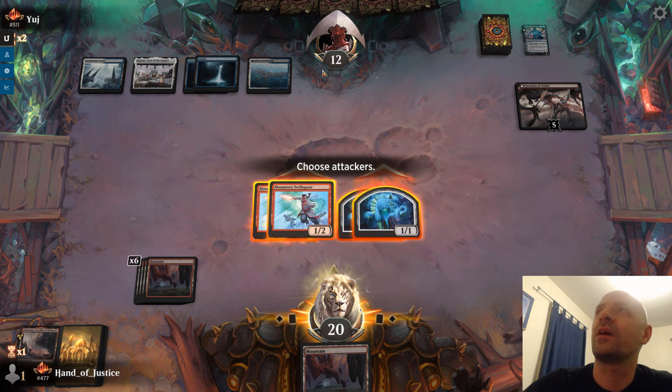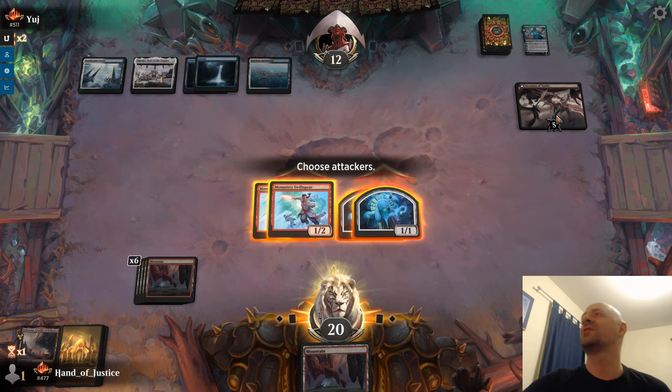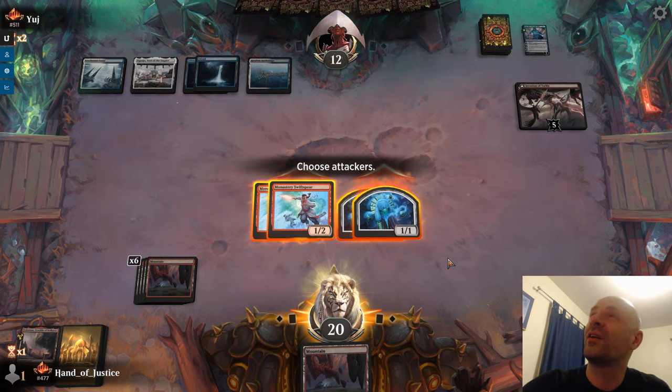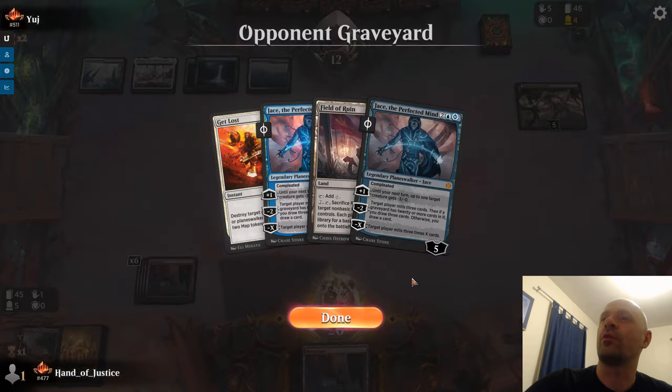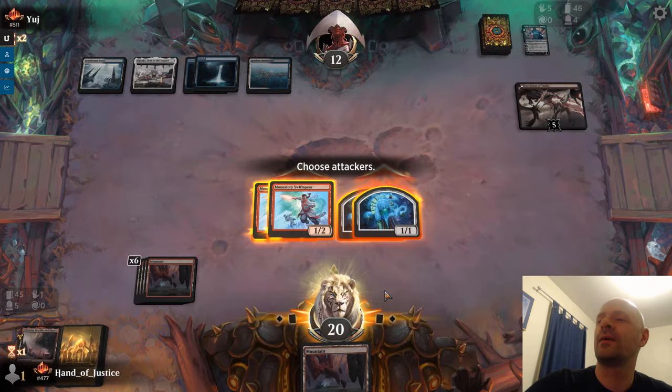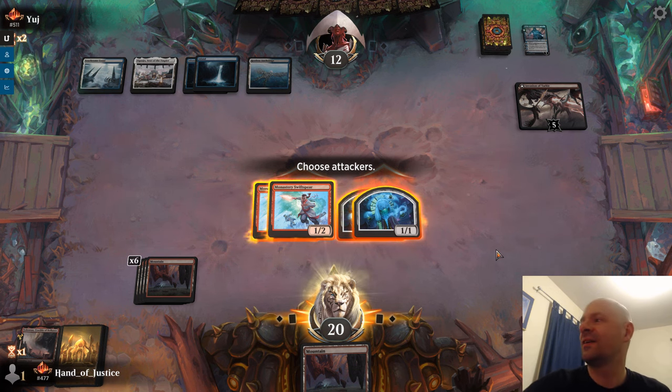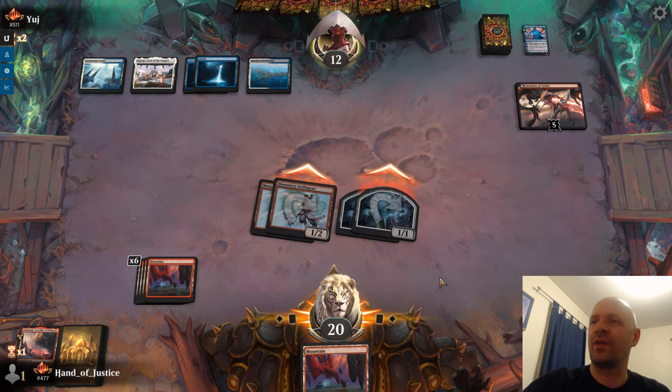Here, if they eat one of our guys, I think it's still worth pushing 3 damage. I don't think going for the Invasion is going to work here. They just have so much removal and board wipes. It just seems really bad. At the same time, though, this Restless Anchorage is going to be trouble. Yeah, I don't know. I think we just go face.